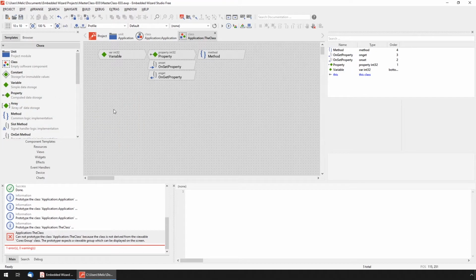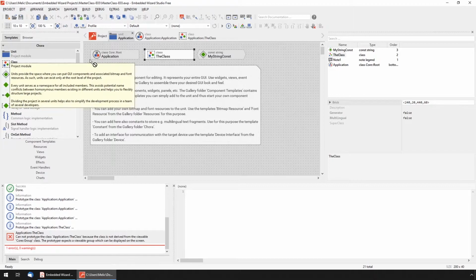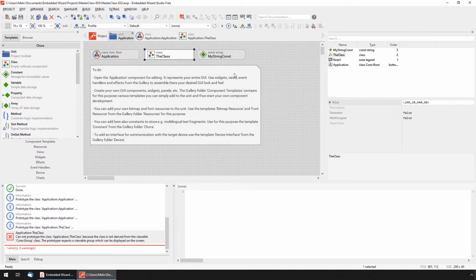So inside Cora, you can only add different kinds of members, so-called project members, not everywhere. So you cannot add the constant there, or you cannot add a unit into a class. And you can also not add a unit into a unit. So nested units, for example, are not supported. So you really need to take care about what element can be added to another thing.